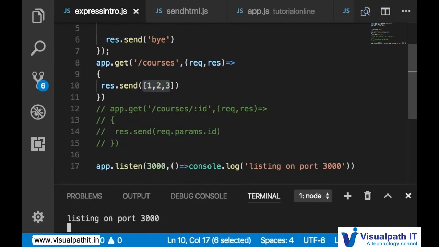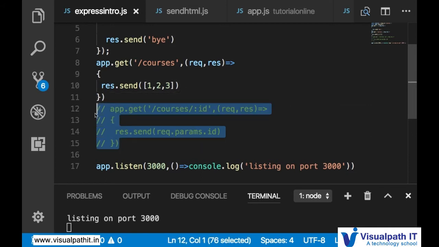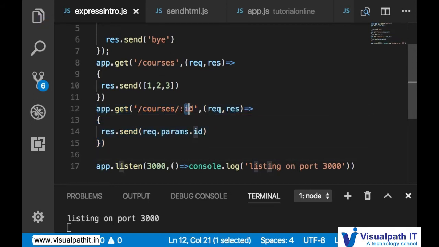Now I want to access a particular ID of the course. For that I have to pass a parameter, ID. Here you can pass course ID as well. It's not a keyword, you can pass course ID also. Whenever you are accessing it, because we are passing the data as a request object, use request.params.courseID.